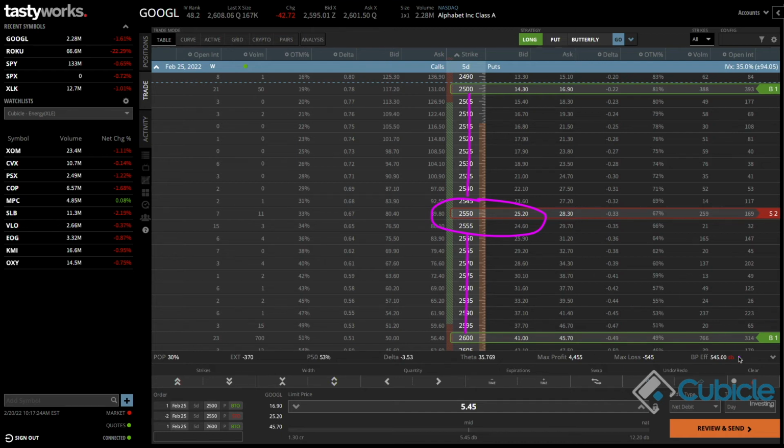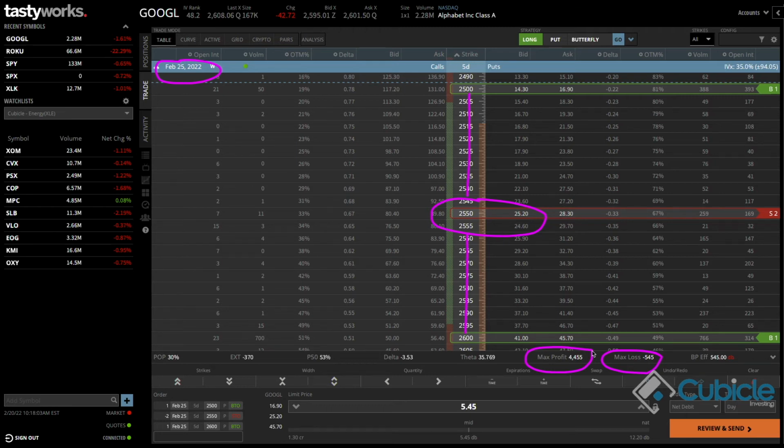Okay. All right. So now just looking at this particular expiration date of February the 25th, my maximum loss would be $545. So that's what I'm actually paying. I'm paying out $545. So that's my maximum loss. I can't lose any more than $545. But I have the potential of making $4,455. Right? So the risk to reward ratio is extremely in your favor as an options trader.